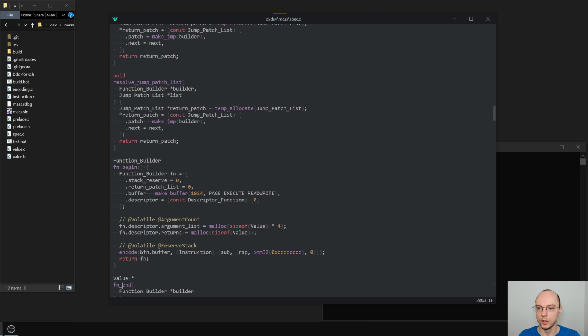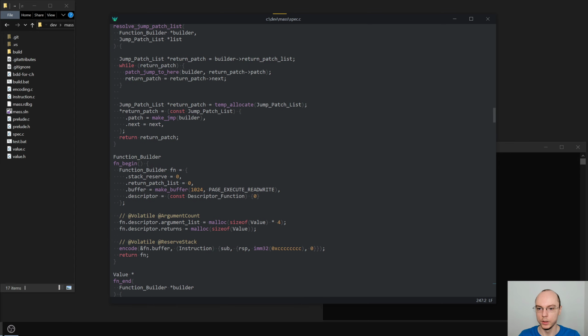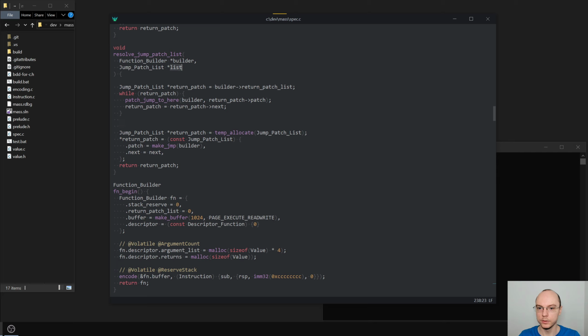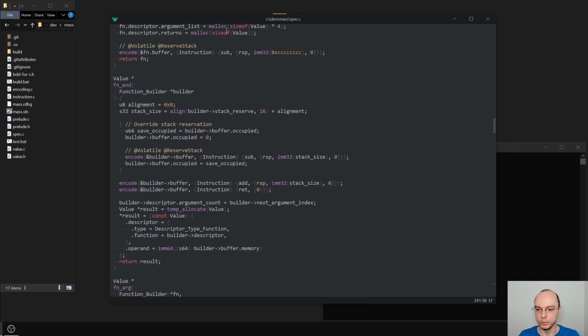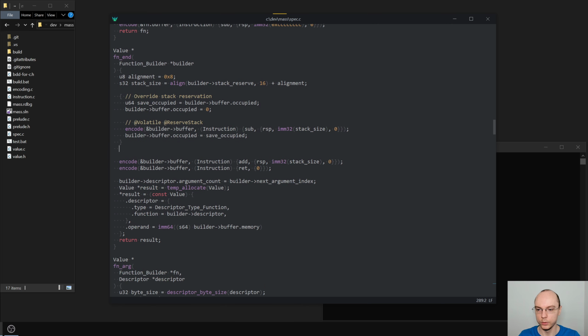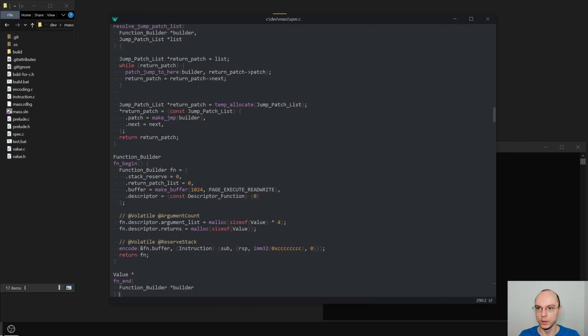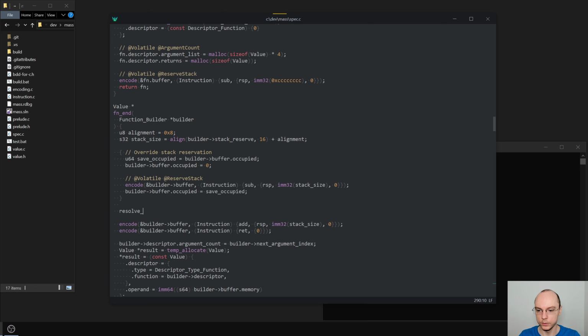Now, what it will do is do this stuff instead of directly referencing builder return list. We need to resolve jump patch list of builder and build return patch list. So that's good.